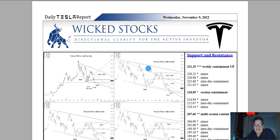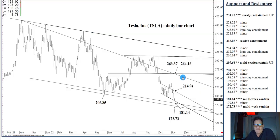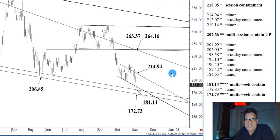Another down day on Tuesday, following really a sell signal that played out a week ago Wednesday. We closed back below this 214.94 descending channel top structure. Prior to that, a week earlier, we had closed above it, setting off a 2 to 3 week buy signal. Closing back below such a classic formation was itself an indication of bearish continuation, which we've been anticipating now into this zone of long-term support. We're closing in on it, getting very close to testing it.